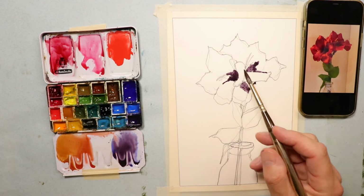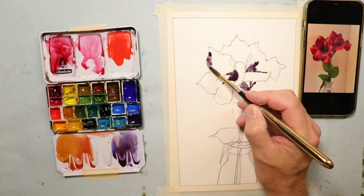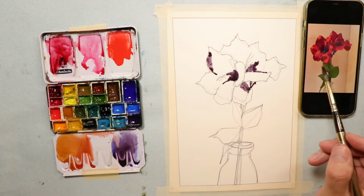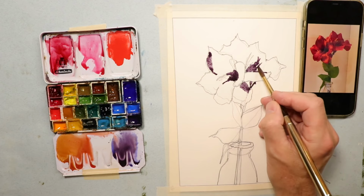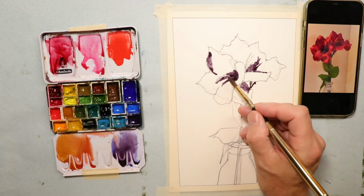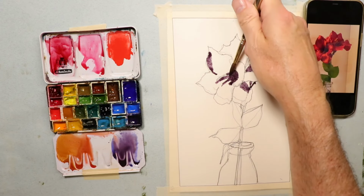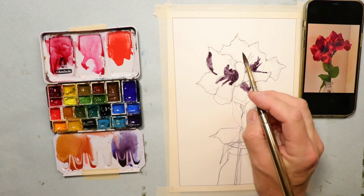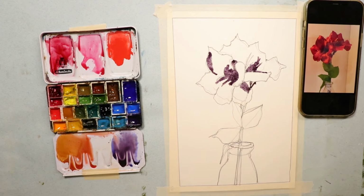So this is the kind of fun of it. We kind of know we can get some darks in as we're going. At the start, I won't get too aggressive with the darks. I just want to get a few started here. Like this. So this little bit of shadowing. Like this. Okay. Looks good.